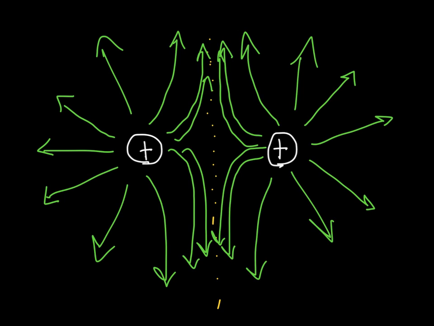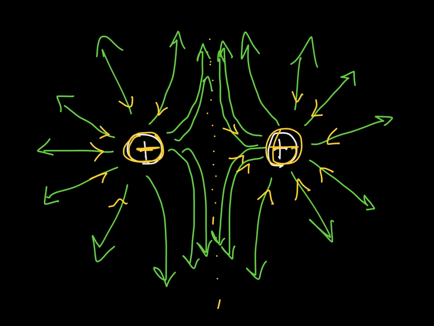Now you'll notice that the only difference, if I were to make these negative charges instead of positive charges, is the direction of these arrowheads. They would not be any different shape. They would just be pointing in instead of pointing out. That's the only difference. So that is basically all you really need to know about electric fields and electric field lines, with the exception of a couple of rules that I'm about to give you.